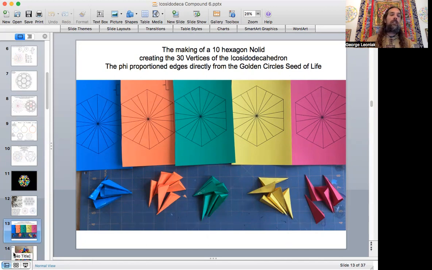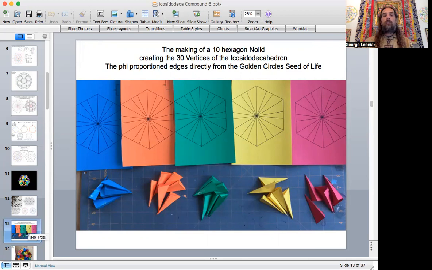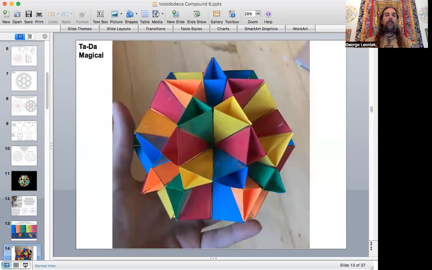And then it got interesting, and the tricky part was where the magic happened, really, when you ta-da and put it all together. You have to take those little cones, because each of those, when they're folded up, are creating the funnels that the stars are going to make the pentagon in the middle. So this is basically every single one of those little triangular wedges that I showed you. It's kind of like dual purpose. It's part of the hexagon and making the pentagon, and they're all converging. I called it a colorful convergence on my Facebook post, because all those colors are just meeting right at the center. And this one is illustrating the hexagon.